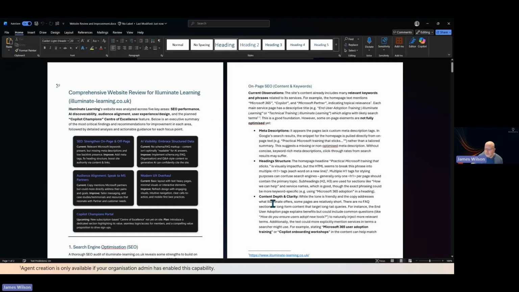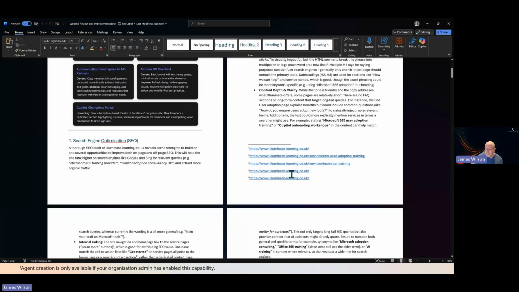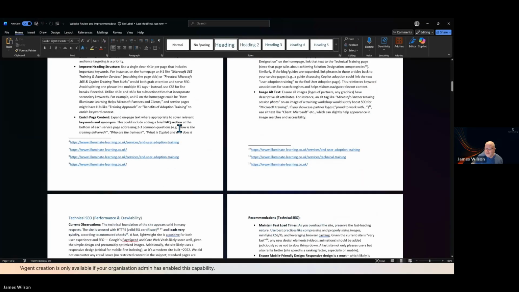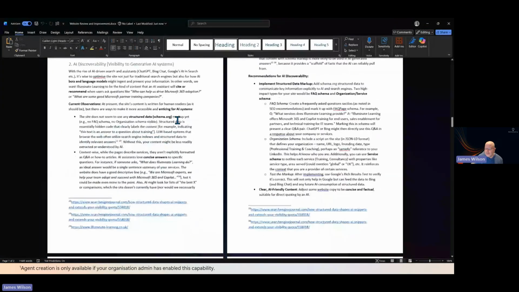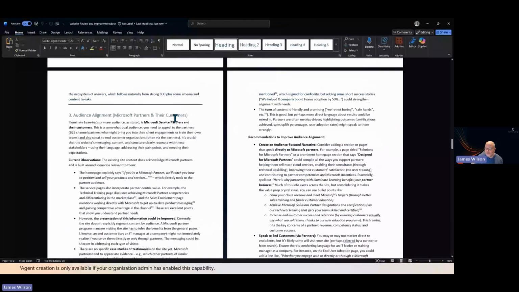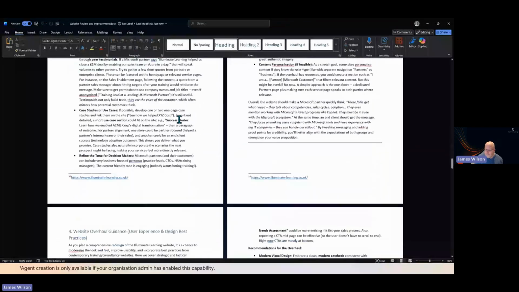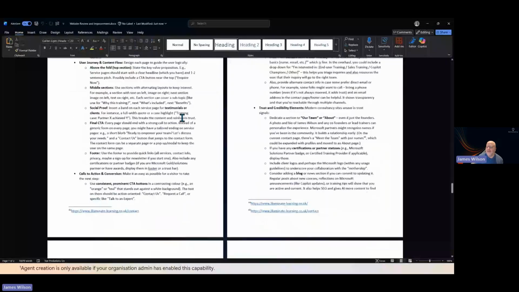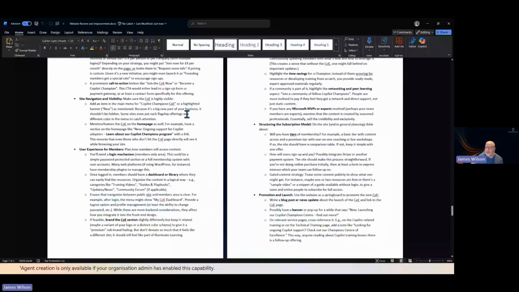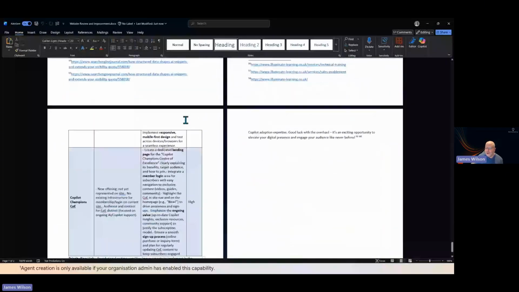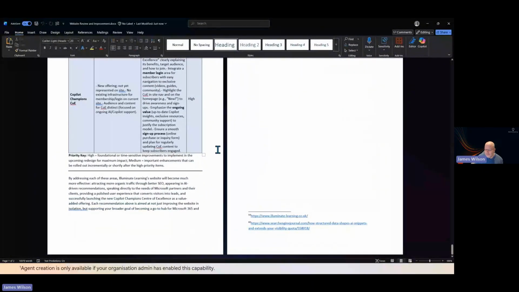It's been formatted nicely. It's got all the content. It's got the links. I haven't seen a document like this since I was teaching students how to use the bibliography settings and things like that for referencing. So it's a really formal document, loads and loads of detail. And now I can put it in Word. I can edit it. I can share it. I can do whatever I want to do with it.